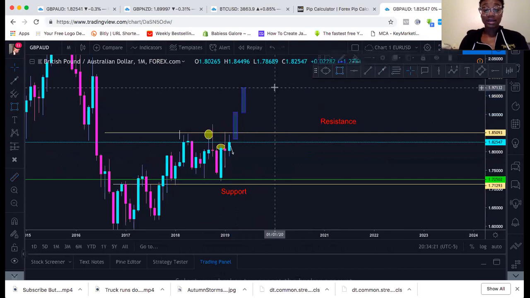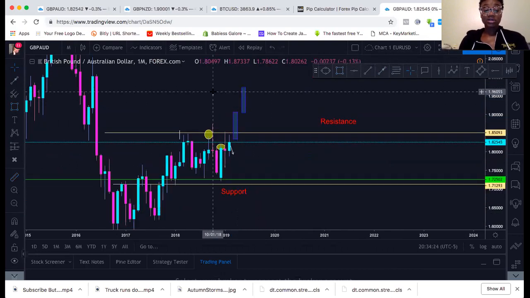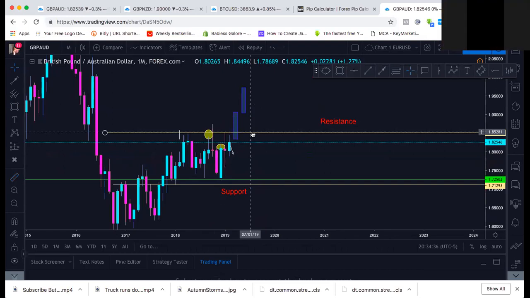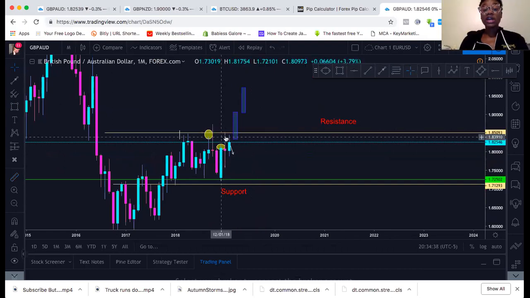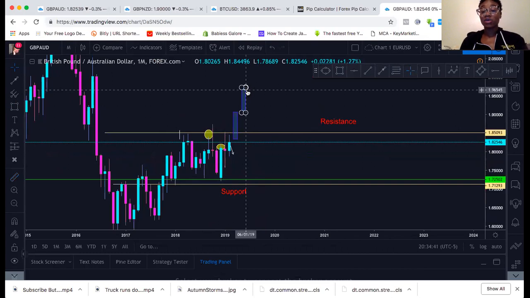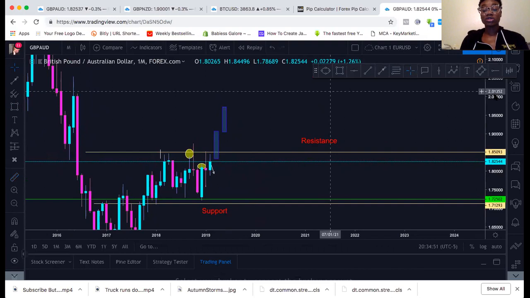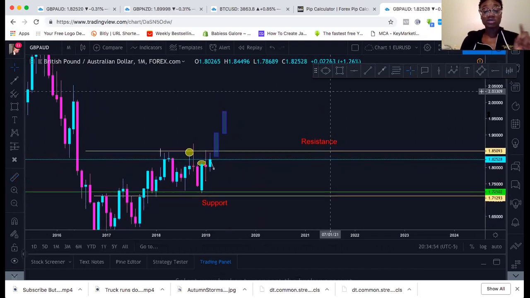But that's okay because we don't chase the market. So when price broke above your trend line, you got your ding, ding, ding, you got your alert, and it went up a little bit more. But when price goes up, it always comes back down to retest. It always does, right? And if it doesn't go back, that's why we say no retest, no entry. Because if your price does not come back down to retest, we would not enter the trade. And that sucks sometimes because you're like, dang, you missed out on all those pips. But that's our full confirmation because we have to have confirmation. And that's why you have to have a set trading plan.